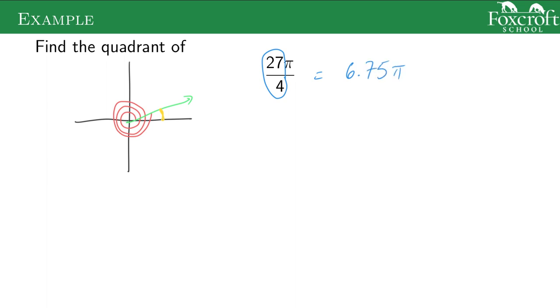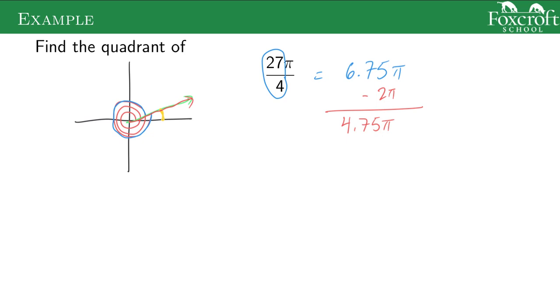But every single time I want to get rid of one of these revolutions, you can see that little arc I just made in blue is a full circle. So I can subtract a full circle, which is 2 pi, and that gives me 4.75 pi. Right, so 4.75 pi would be that angle there, which is the same angle I'm talking about.